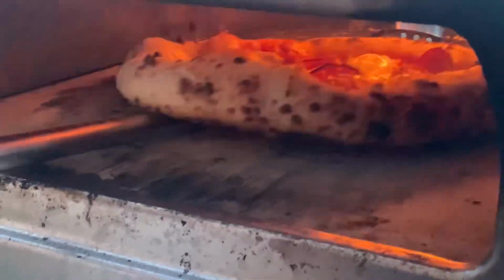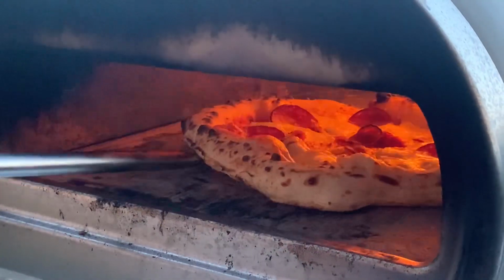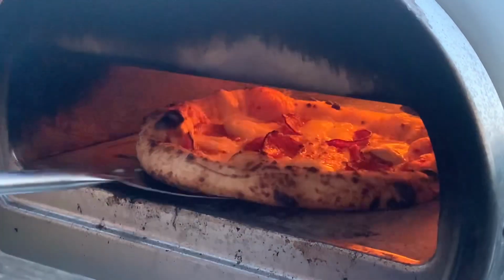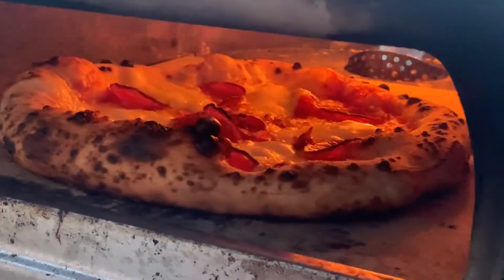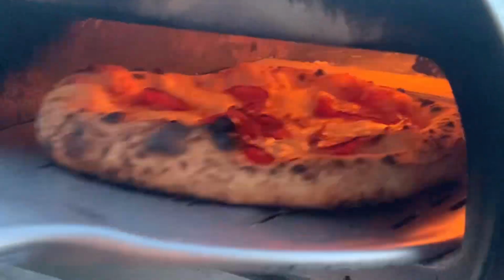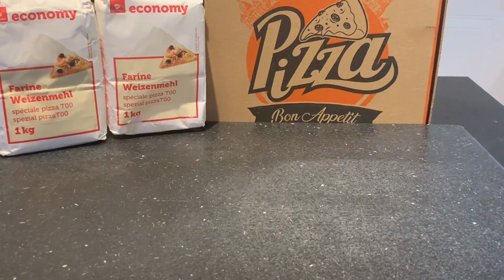Looks absolutely fantastic. And the good thing about using pizza ovens is that your pizza is cooked in no time at all. Unlike using your conventional oven when you could be waiting 10 minutes, you'll be hard pushed to wait more than 3 minutes on this. So in with the main pizza peel, and look at that. Let's get that inside. Let's get that on the chopping board.